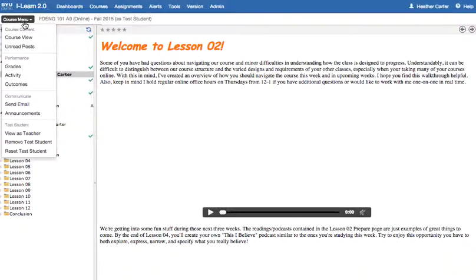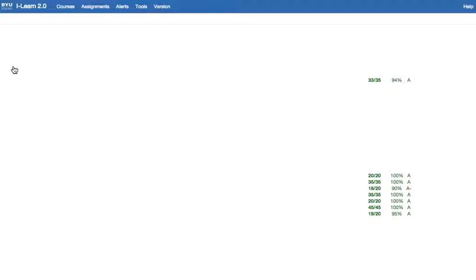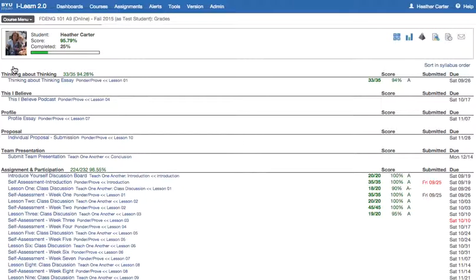and I want to look at the feedback that I've gotten on them, I'm going to come here to the course menu and choose grades. And that's going to take me initially to a screen where I can see my overview of grades, all the assignments in the course, what I've completed and what I haven't completed.